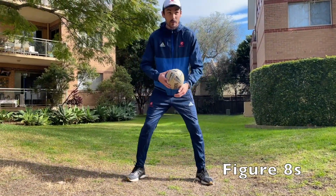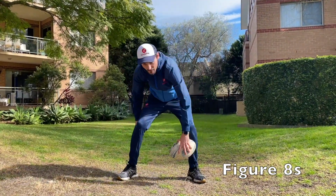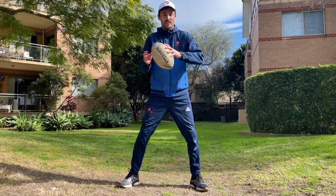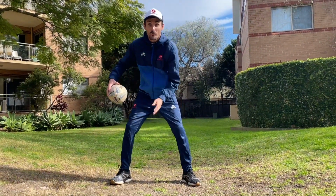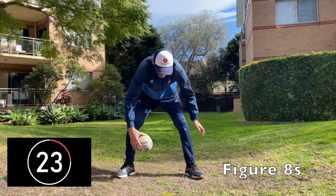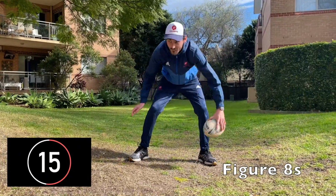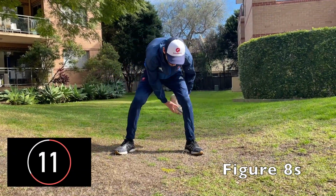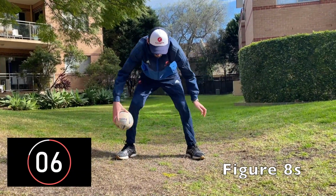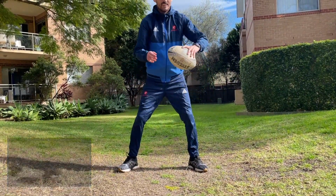Okay, the next one we're going to do is our figure eight. So putting your feet apart, you go in between your legs and your hand meets the other. All right, 30 seconds. Go. Time's up. How did you go?